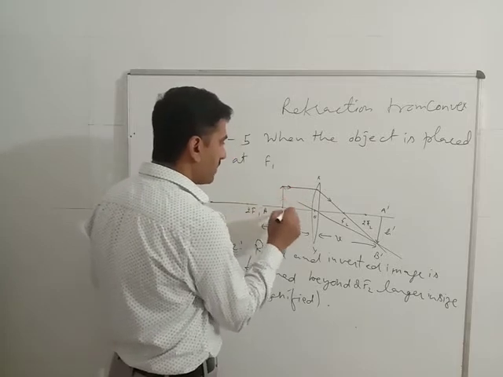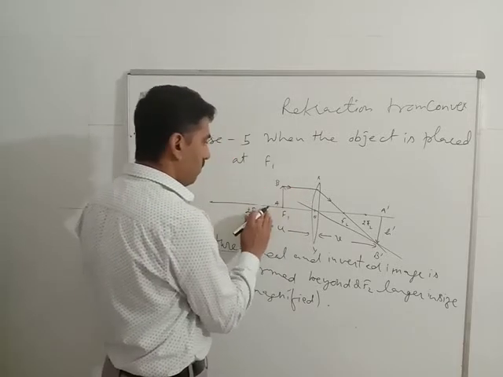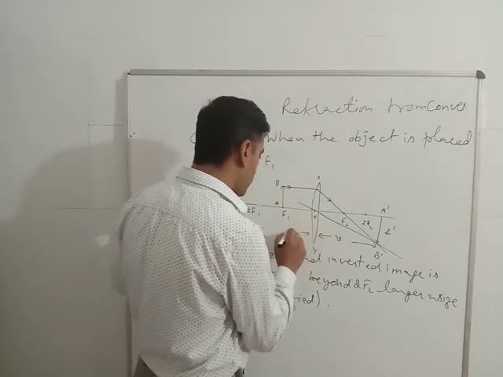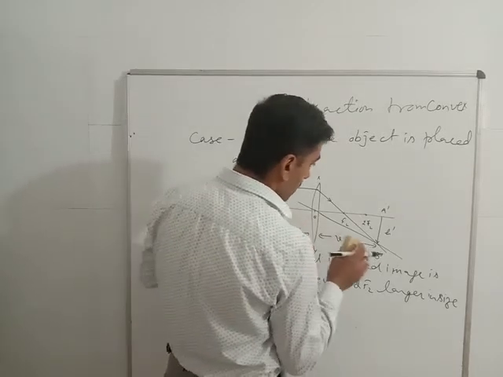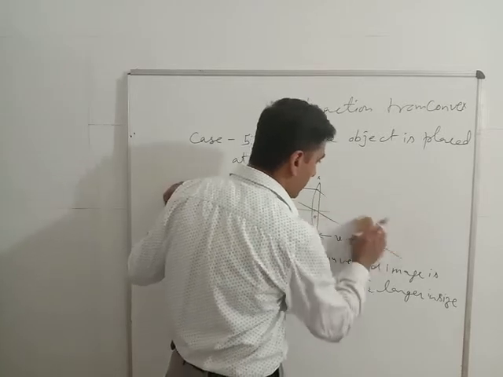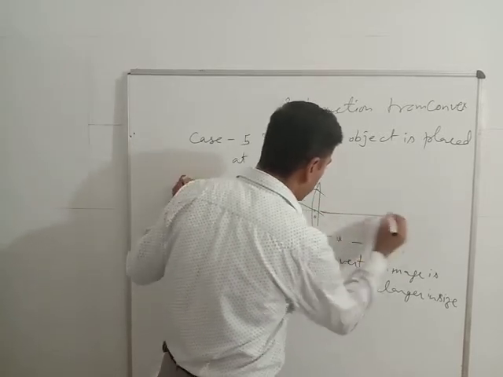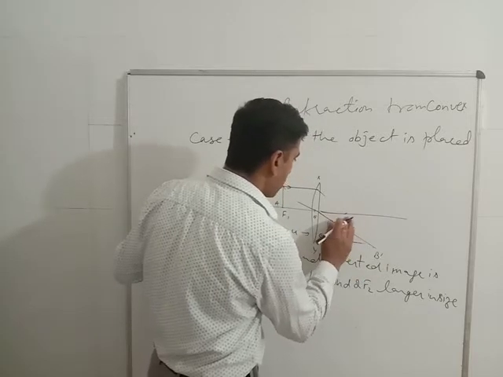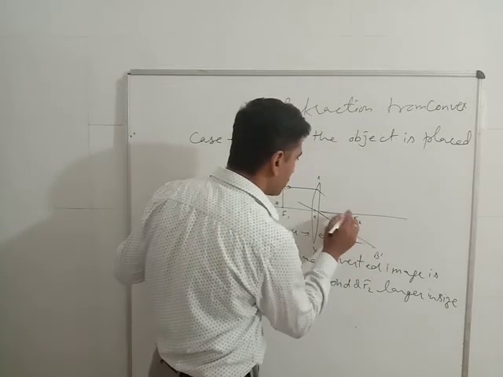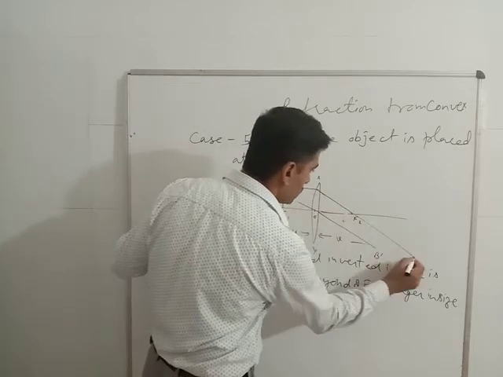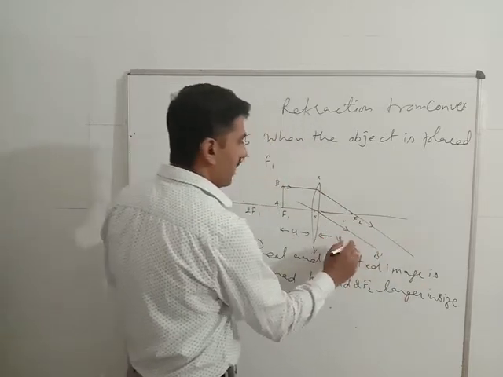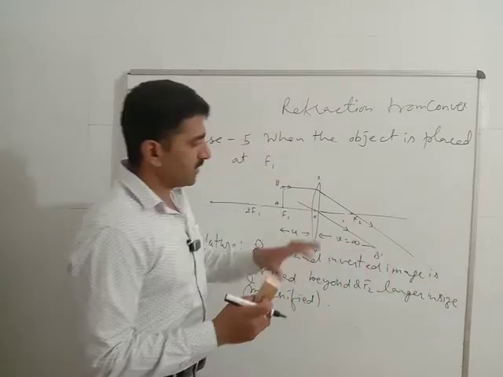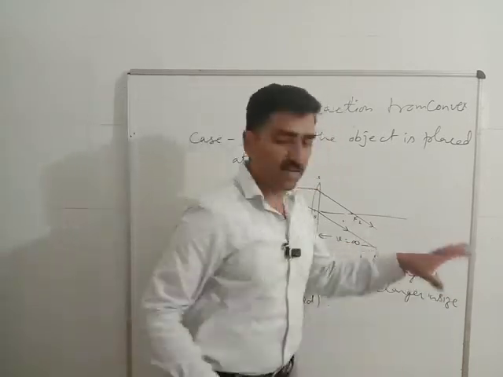This is your object, let's name it AB. The object distance will decrease. Let's find the image. Image will be formed at infinity. Let's see how. Little bit modification required. So this is your F1, and this passes like this. Sorry, this is your F2. So your image will go to infinity. V is equal to infinity. So both these rays of light will go parallel and will never meet.